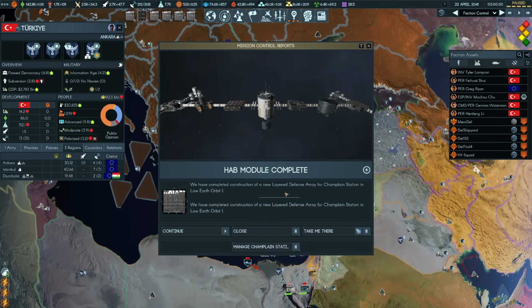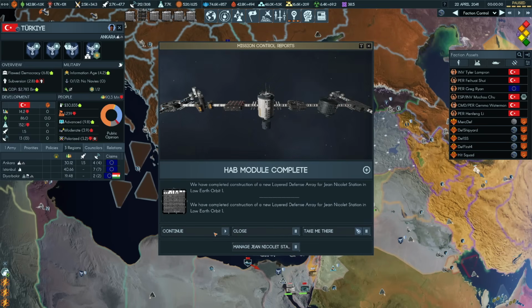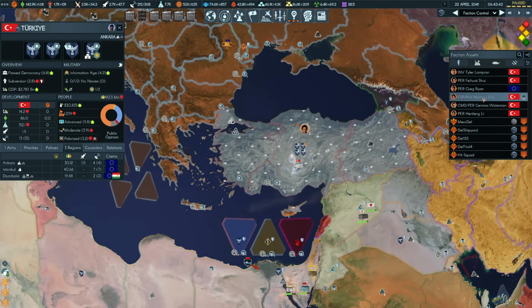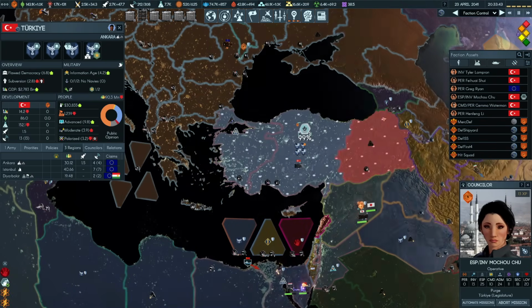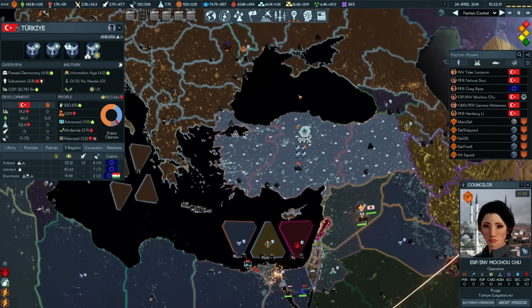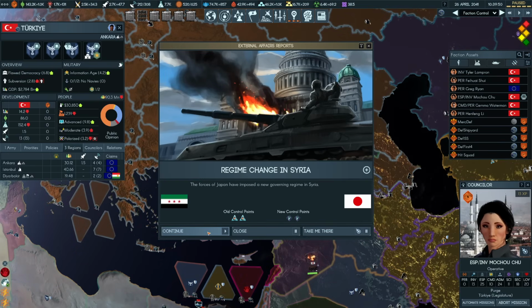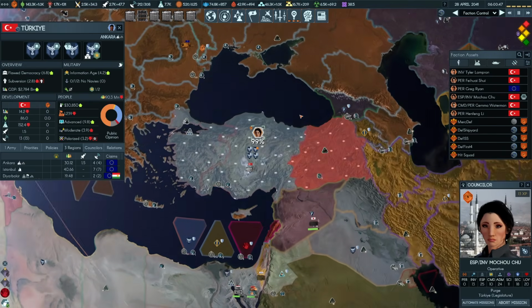So Turkey, we should get our first Turkey point here. Okay. All right. Everything's happening at once. Okay. Hang on a sec. What's our percentage odds? 99%. Nice. Better not fail. Or else we fired out of a cannon into the sun. PR is pretty decent. Regime change. Wow. Servants taking over from the protectorates? That's interesting.